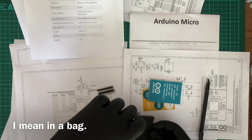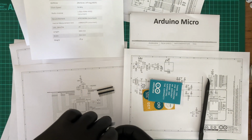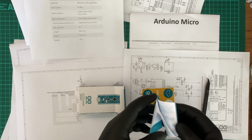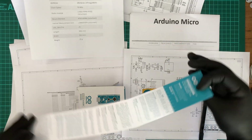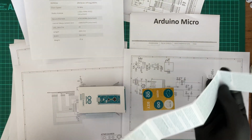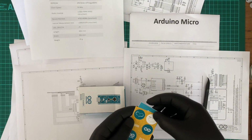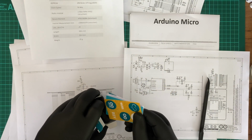Honestly, this should have come in a PCB. I mean, the foam's going to help, but those header pins sort of floating around could do some damage. So this is going to be like the thank you for buying, you know, buying official. And the stickers, I still, anyway.